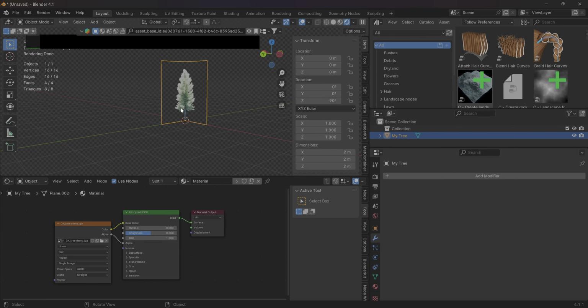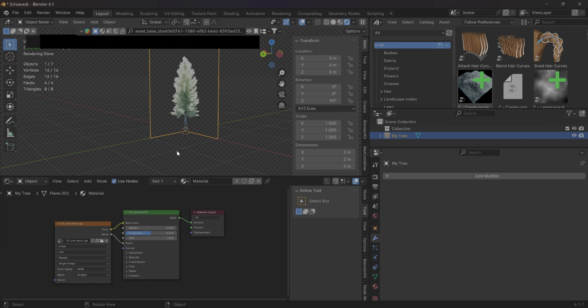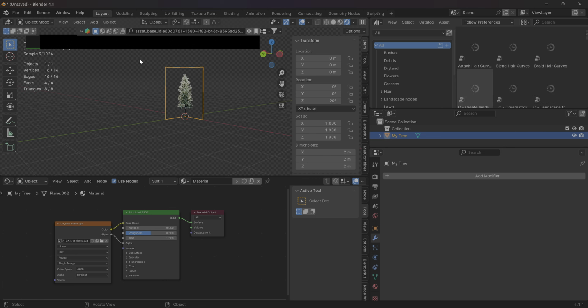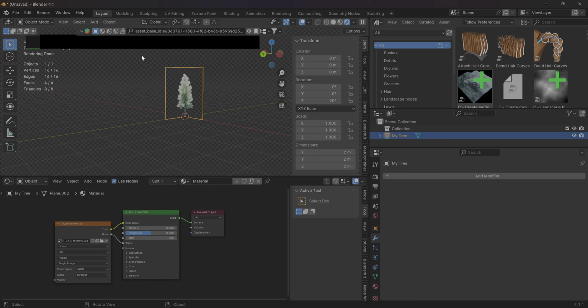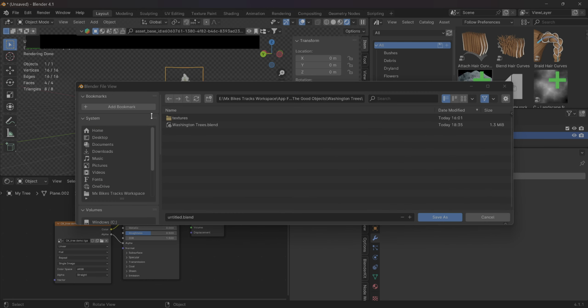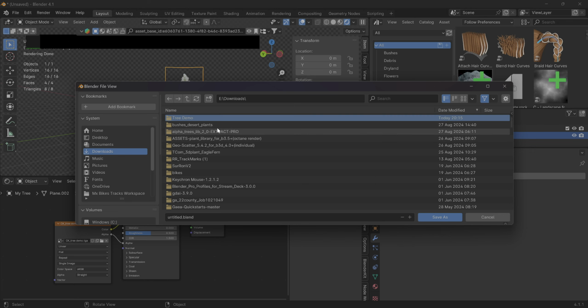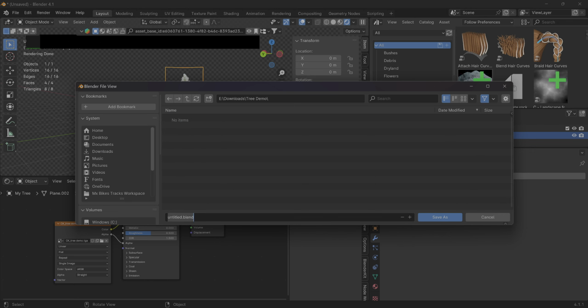And you should technically be able to use that with your other projects. So we're kind of getting into some other things I didn't want to cover, but packing textures and stuff like that can be very useful. So I guess I'll just show that demo real fast. Let's save this, save as. I'm just going to go to downloads. We'll do a new folder. I'm going to call it tree demo. This is going to save me a blend file in my folder called tree demo.